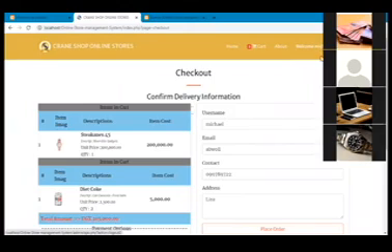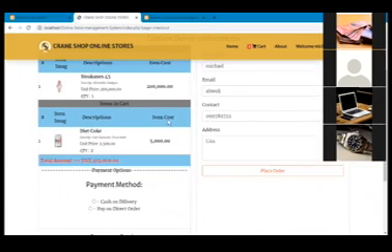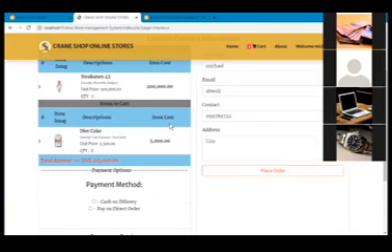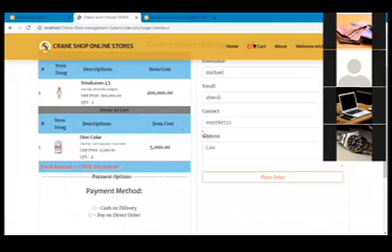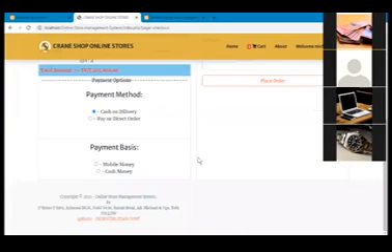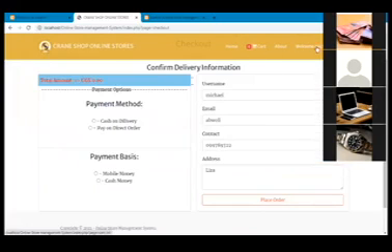Now you see, beside it is the sign for logout. But we are already logged in, and we can see the products. If we come to the payment method, we see cash on delivery or pay on direct order. Then we choose which one we want. After choosing the payment method, we can now place the order. Now we can see the cart is 0, meaning our products have already gone to the admin.